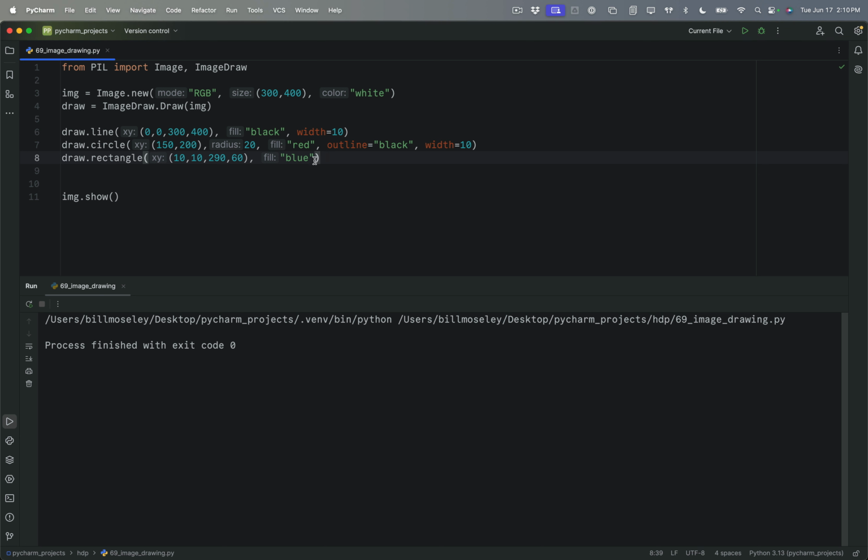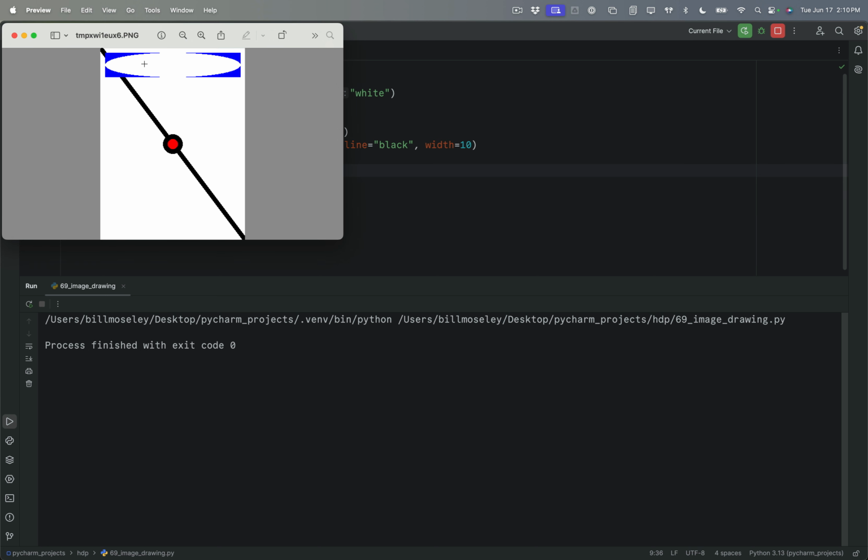So let's draw ellipse, and I'm actually going to use the same X and Y coordinates. Copy, paste those right in there, and my fill is going to be white. And watch what happens. Okay, so there is, I use the same coordinates. You can see that white ellipse now fills up most of that blue rectangle. Same horizontal measurements, same vertical measurements, it's just got the rounded corners. So that's kind of an interesting way you could use negative space to draw something interesting.